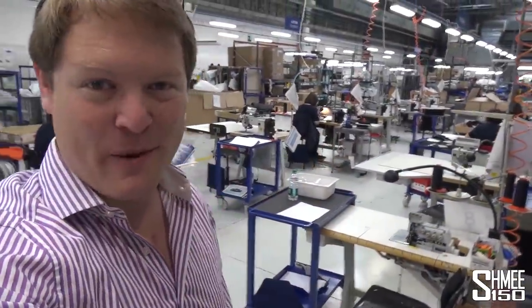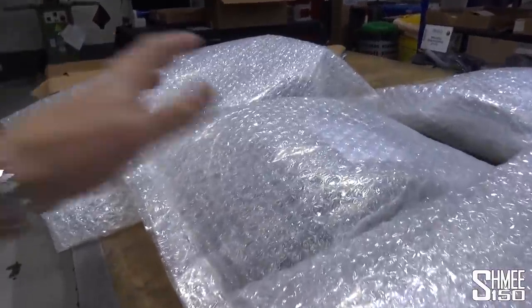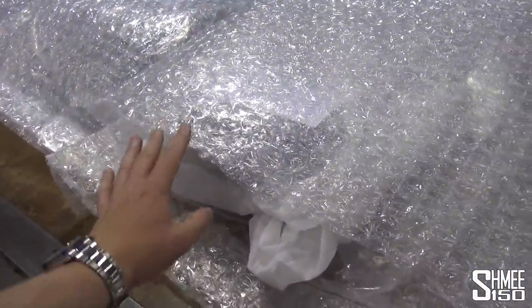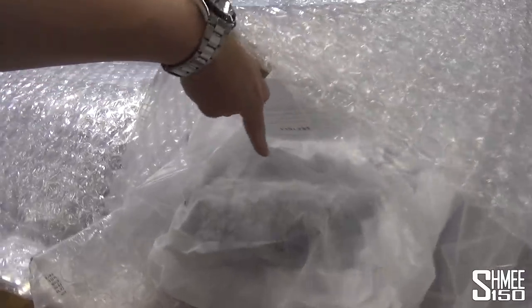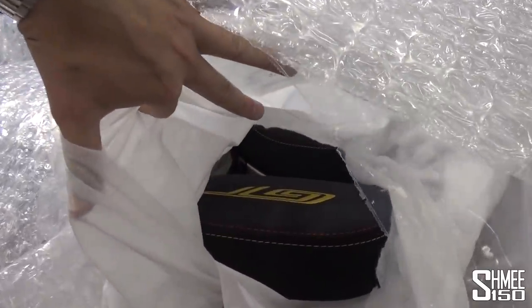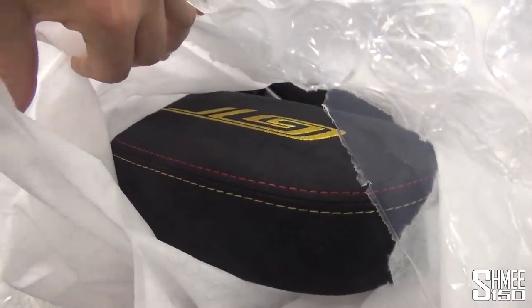Directly alongside where the covers themselves are made, we've got my new seats. We've just opened one of the bags — they're normally transported fully packaged inside boxes — but this is our first opportunity to take a look at the top, and this is the backrest. We've got the headrest at the very top, and inside the bag you can see the gold of the GT logo. Take a look at the Alcantara with the gold embroidery, the red and gold stitching — the colours are absolutely spot on.